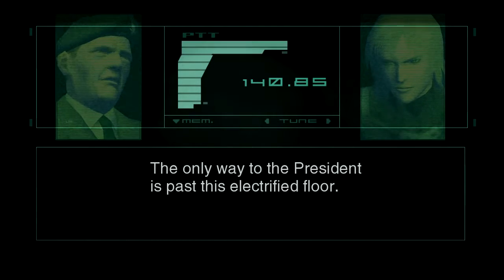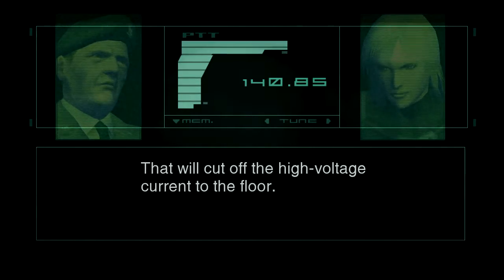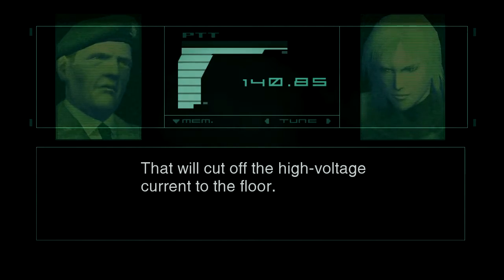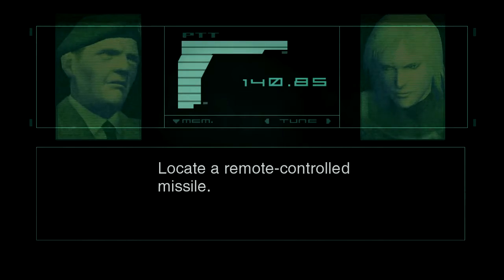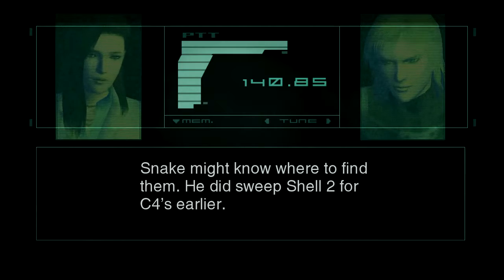The only way to the president is past this electrified floor. Use the remote-controlled missile to destroy the power source. That will cut off the high-voltage current to the floor. Locate a remote-controlled missile. Snake might know where to find them. He did sweep Shell 2 for C4s earlier.